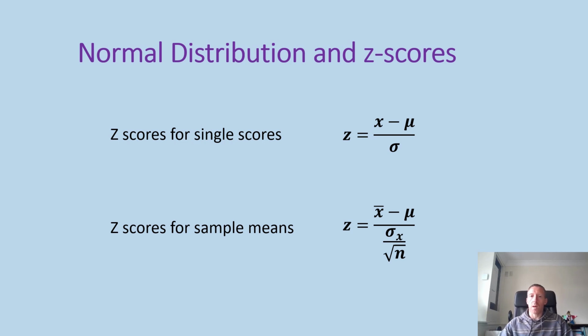And we could use the sample to figure this out essentially, so it was X minus X bar, the sample mean, divided by the sample standard deviation. But as I've said a couple of times now, we're often interested in groups of scores rather than individual scores, and we can obtain Z scores for groups using the second formula on the slide. So the Z score for sample means formula is Z is equal to X bar, the sample mean, minus mu, the population mean, divided by sigma of X over the square root of N, so divided by the population standard deviation, that would be. But there's a problem here with this formula.